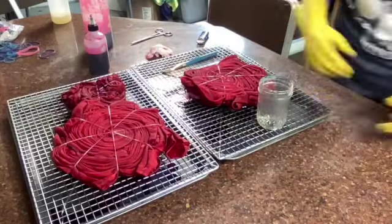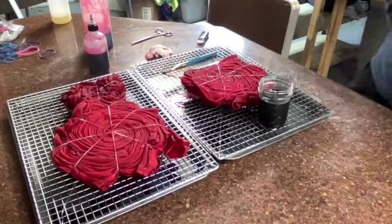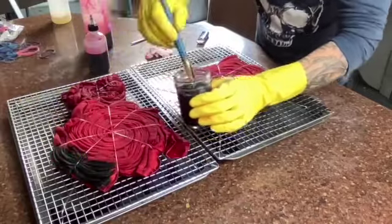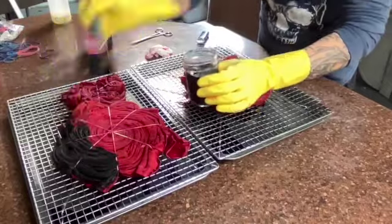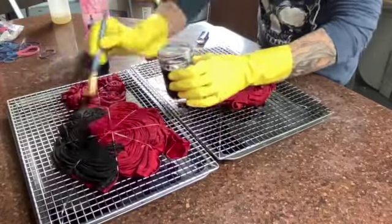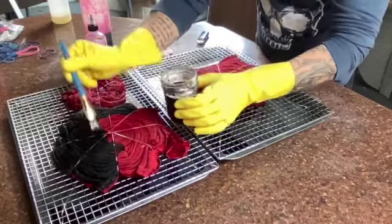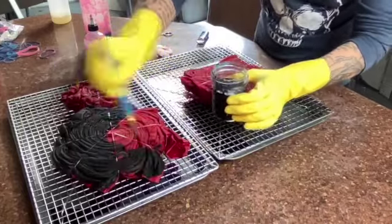For painting on the black dye, I just use a separate dish or cup that I put the dye in, and then just an old paint brush. This part can take some time, and with the rubber bands on the shirts I was finding that the paint brush would catch the rubber bands and start flinging the dye around — so I suggest you just take your time so that you don't make a big mess.